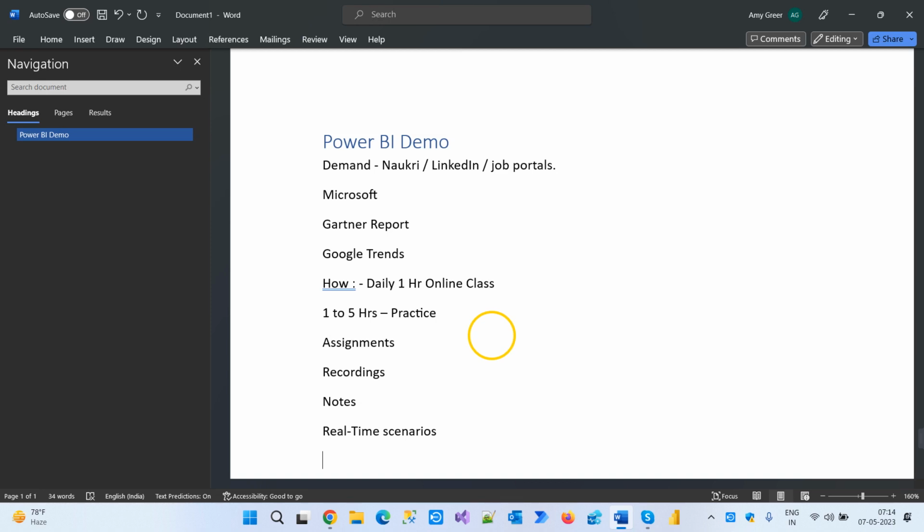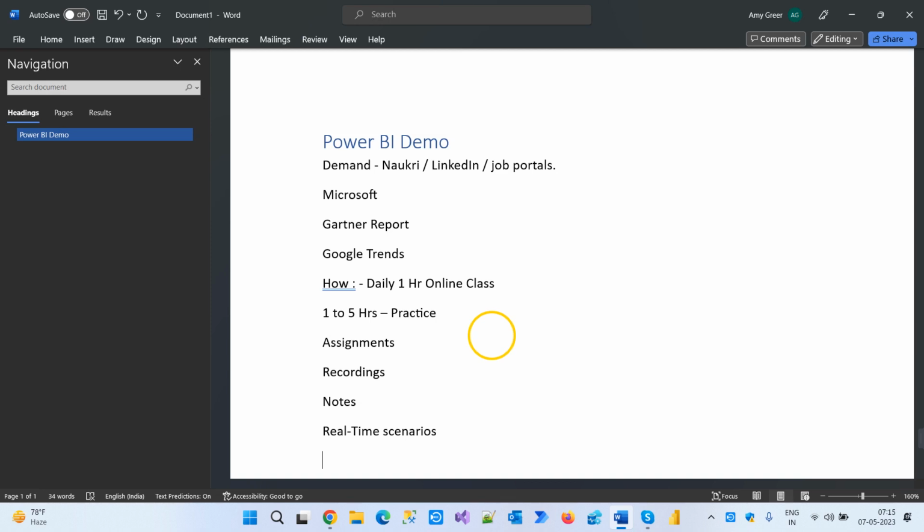Even for real-timers, imagine someone is working at Infosys in a different technology, or just started working on Power BI, and wants to shift from that company to another company. If they do not prepare well on how to tackle the interview, they will not get the job, though they are working. Though they have everything, if they do not prepare a proper way of handling the interview, and do not prepare real-time scenarios and what the market is really expecting, they will not get the job. So they should either come to this kind of institute, or realize it by attending a lot of interviews. Either of those things should happen, and only then will they get the job.